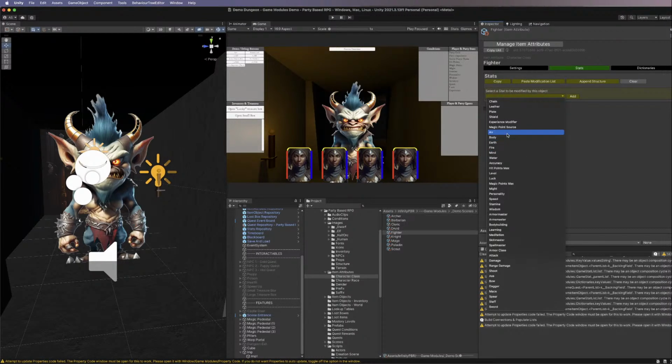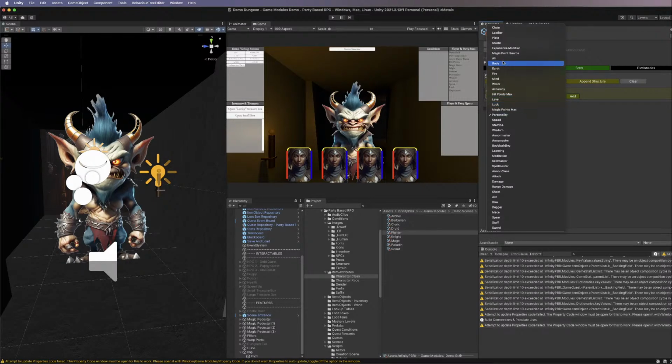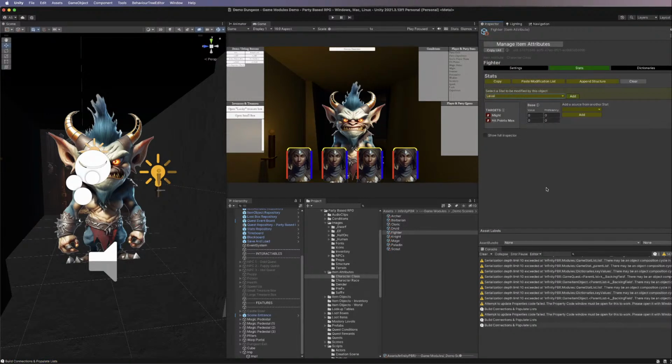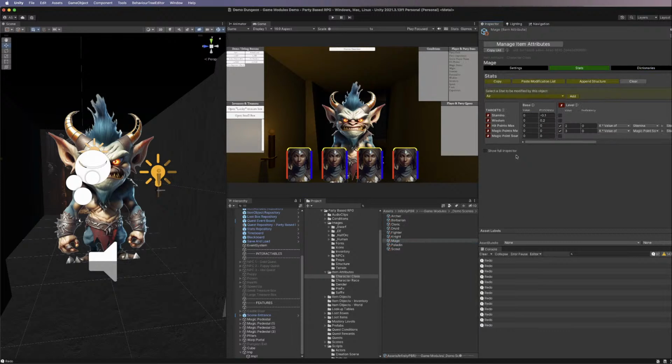So the fighter is going to have a bonus to their might and a bonus to their hit points max. The bonus to might is just going to be 2, and hit points max is going to get an extra 4. Maybe if it was a mage or something, then it would have different settings, but we're going to keep it simple.